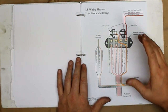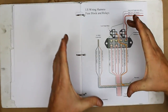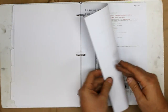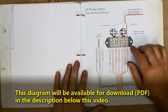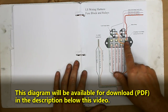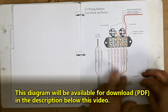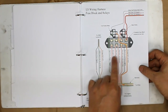And then, we're going to get rid of that old big Chevrolet GM fuse block, and we're going to go down to basically a four fuse system. Based on some pictures that I saw, I kind of redrew this. This is how I'm going to wire mine. This is basically the same way Brandon wires his, but I flip-flopped this to a different fuse just so it was easier to diagram. But I went ahead and diagrammed that out. This is exactly how I'm going to wire mine.